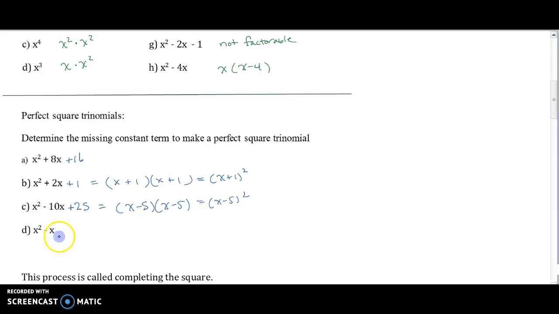Sometimes when you try to complete the square, it doesn't work out nicely and you don't get nice numbers. You get fractions, but that's okay. So you have your -1. You take half of your -1, which leaves you -1/2, and then you square it and you get 1/4. So you're adding 1/4 onto the end, and if I was to factor this, it would look like this, right? Which is x minus 1/2 squared. Okay, so sometimes you will have fractions.